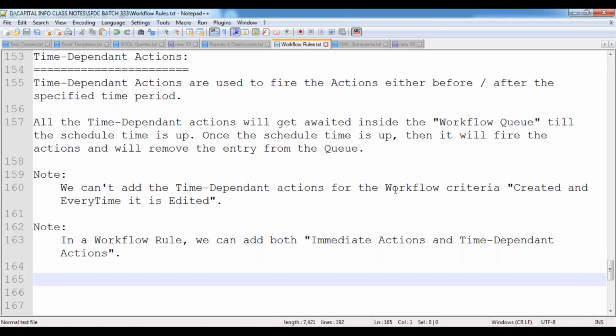So both types of actions are possible in a single workflow rule. Then how can we create these time dependent actions in Salesforce?